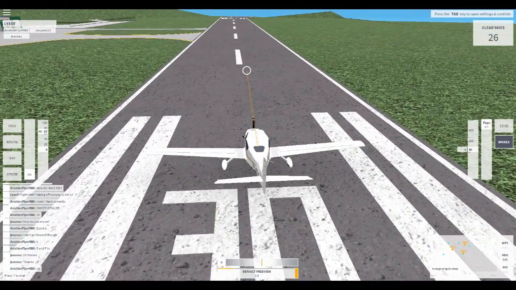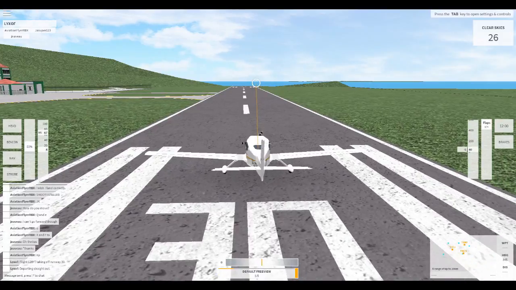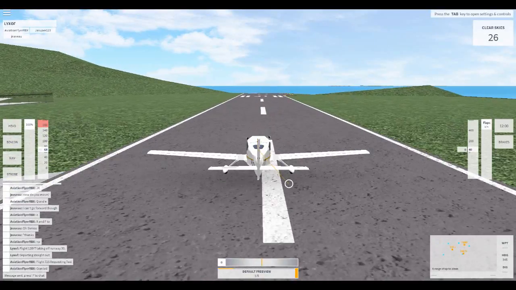Alright. Little shot there. Flight 128YT taking off runway 30, departing straight out. And this is just to let other people know where we are heading out of. We'll probably just do some laps around the airport, to be honest. We'll have to go 100% to get this little Cirrus off this frickin' runway.